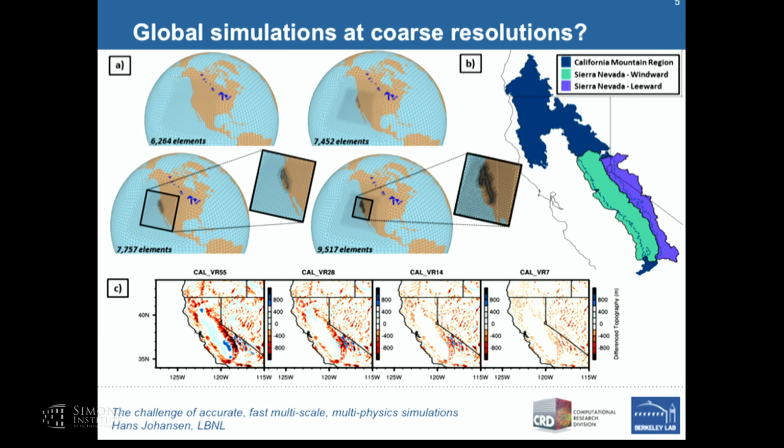And the difference between a 55-kilometer resolution and a 7-kilometer resolution in terms of the errors, that's the red and blue in these plots, is huge. Basically, the topography doesn't exist at the computable resolution. So you have to be smart mathematically and algorithmically and physically to get it to the point where you can do something that is actually more accurate for what your interest is in the scientific questions.